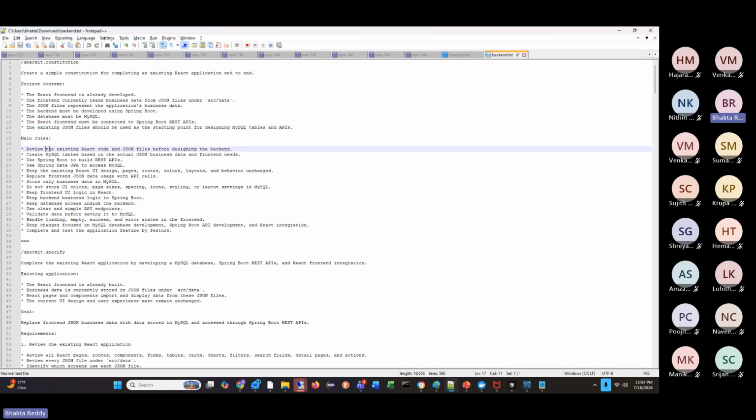Maintain rules, review existing React code and JSON files before designing, create MySQL tables based on the actual JSON, and use Spring Boot and JPA for MySQL, with the existing UI, and store only business data in MySQL. Don't store UI colors. Well, this may not be true for the e-commerce.